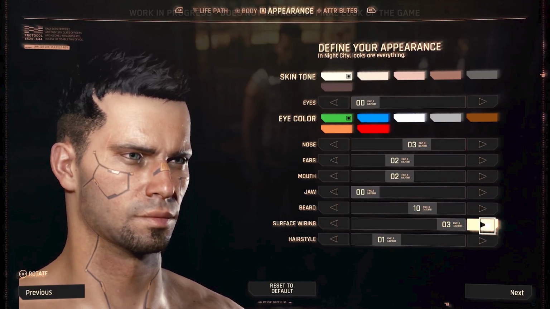CD Projekt Red made it clear that this is a role-playing game, and part of a role-playing game is making the choices and shaping your own path, and this is a very open way of doing it. You now have the freedom to choose whatever body type you want, whatever voice you want, as well as whatever genitalia you want, as well as there also being a number of other different customized options available to you.